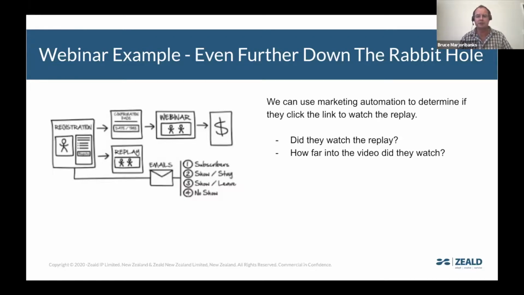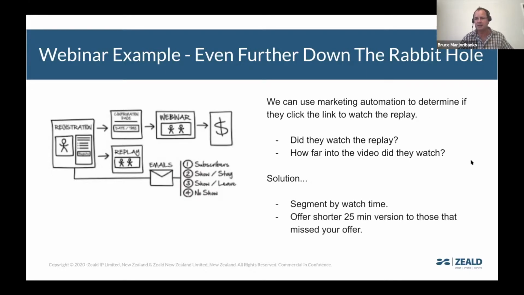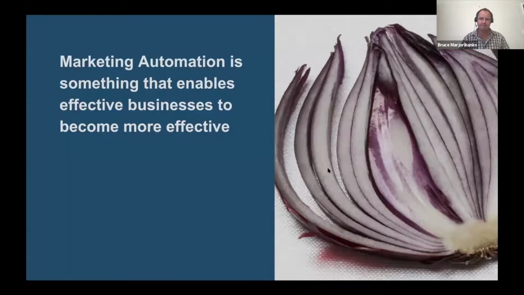So what you could do, knowing this information, is you might say, okay, everyone between 20 minutes and through to the time that offer started, which in that scenario is about 45 minutes of video, we're going to segment them out, put them into a different audience, and we're going to show them a cut down version of the webinar. So that would basically guarantee that they're going to get through to your offer in that scenario. Let's do that. Okay.